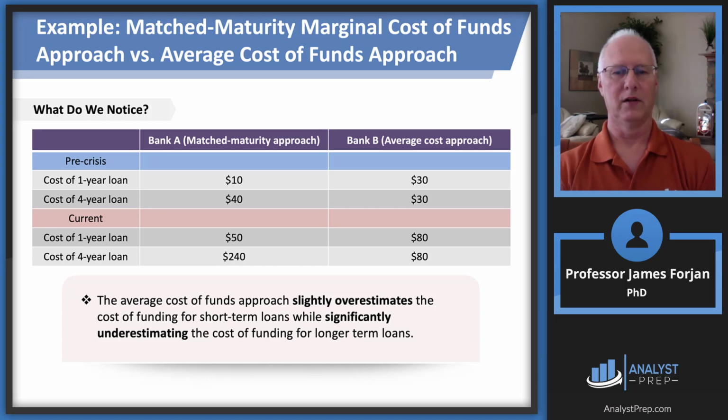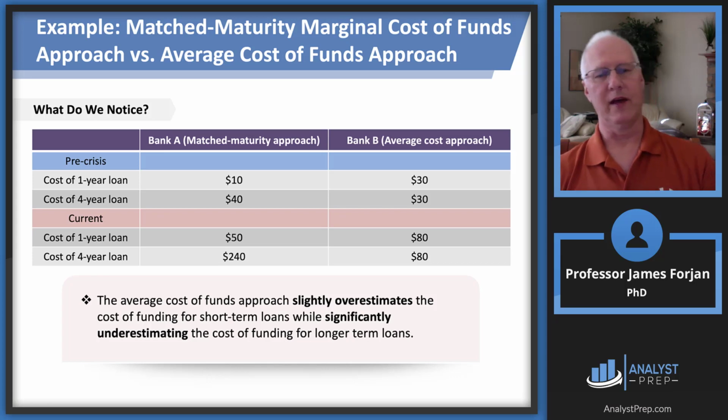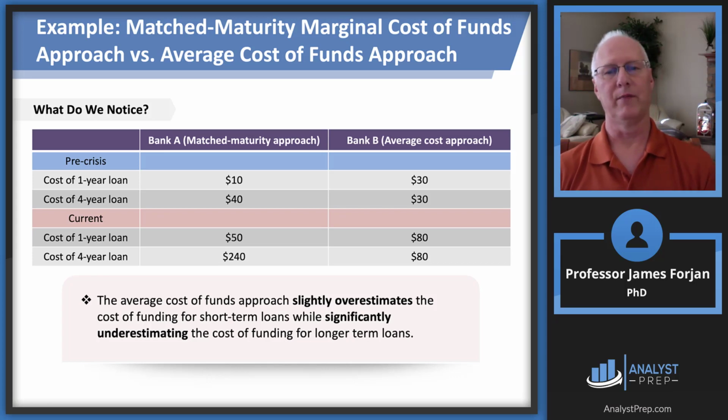40 versus 30, right? But look down below. Wow, substantially or significantly understating. So the average cost over here has 80, but that 4-year loan is 240. So you get the sense of how cool and informative this matched maturity approach is if we are assigning liquidity risk structures to each loan based on its time period. I would be able to compute the 240 and the 80 for that 4-year loan for the exam.